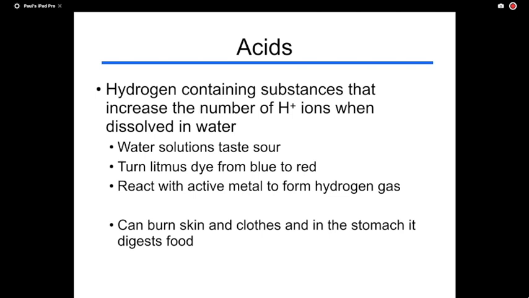Now, sometimes we have overproduction of acid in our stomach, and you get a burning in your esophagus, a heartburn. That's not nice, is it? What we tend to do is give people antacids, meaning we give something to react with and neutralize or take away the acid. The problem is you can neutralize it, but if the acid has already interacted with your esophagus, it could burn it a little bit, and then it needs time to heal. So it sometimes isn't immediate relief, but it can stop the damage.